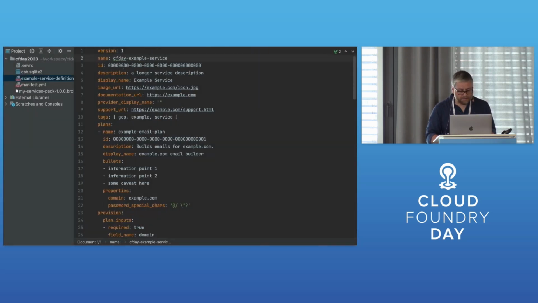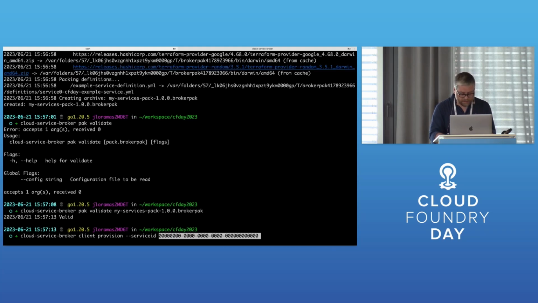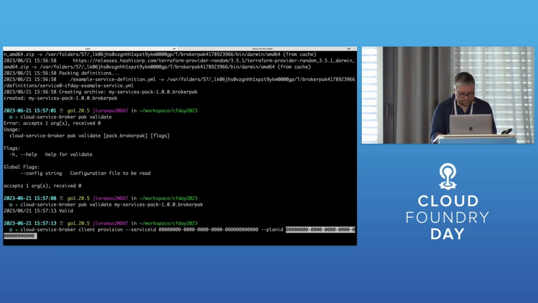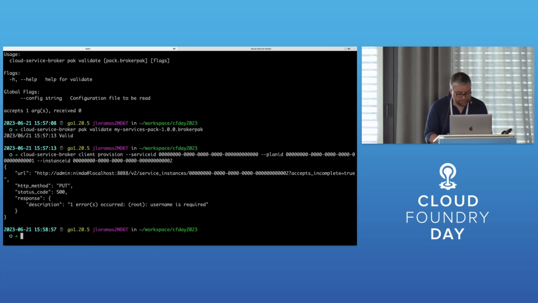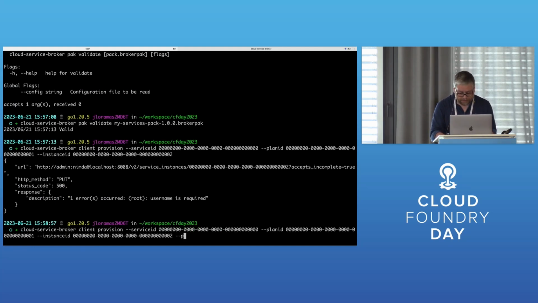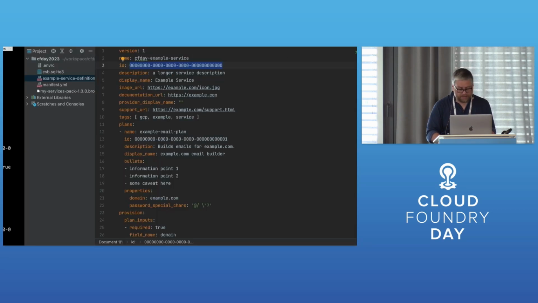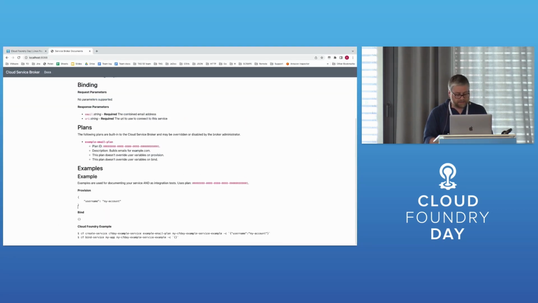I'll copy that from here. I need to provide the plan ID, which is the same thing but with a 1. And I need to come up with an instance ID, because there's no cloud controller. I just need to come up with a random one, but just remember what it is. Oh, yeah, I also need to specify a username. Like in the documentation, it actually says here, this is an example, you should supply a username.